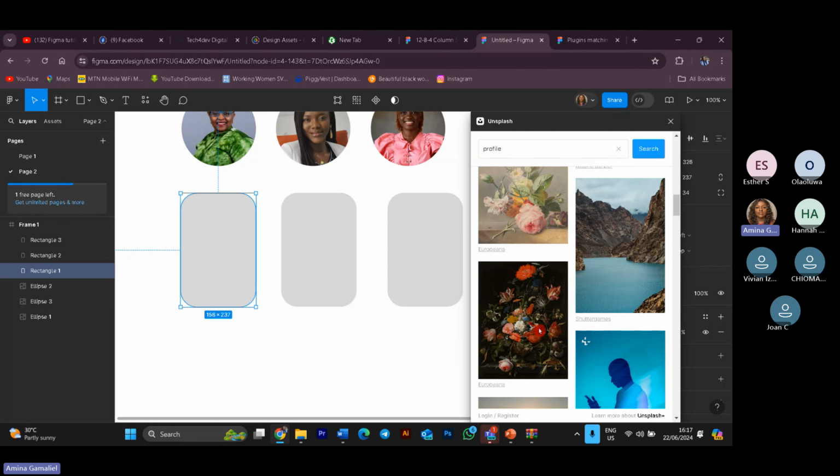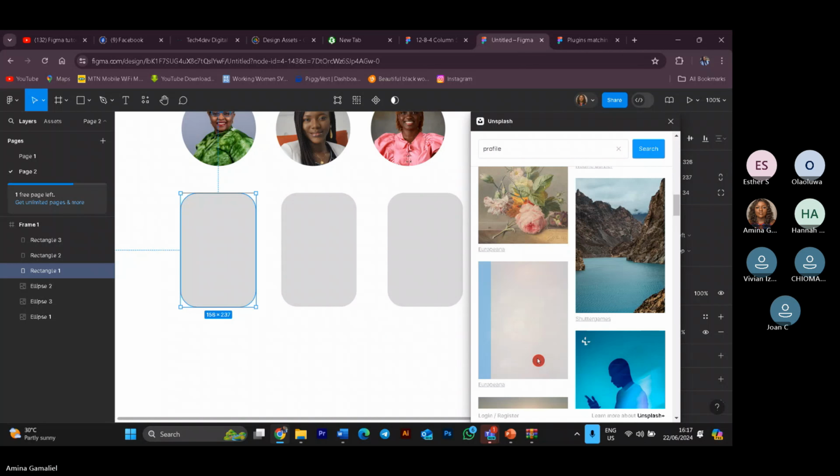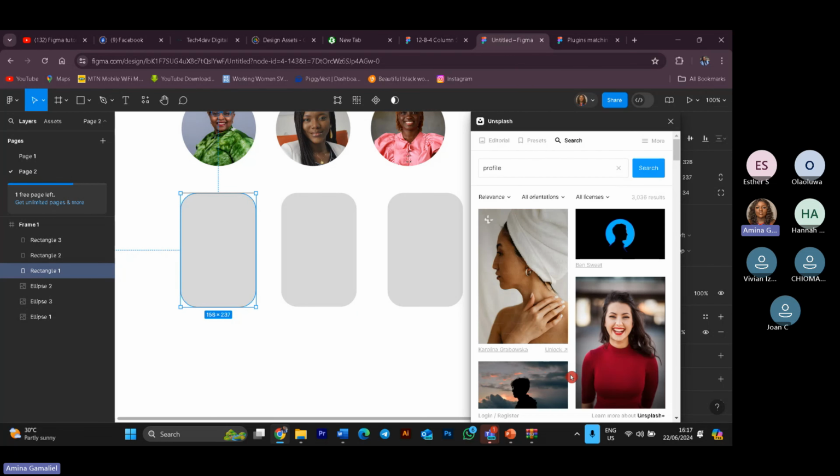Because if I just release it, it's just going to fill up everywhere. I see how it's taking forever. If it makes that mistake again, I'm not going to find it funny. Anyway, let me let that load.